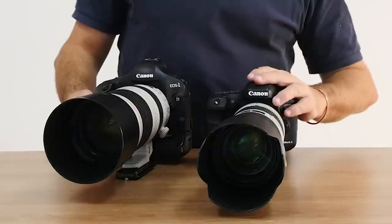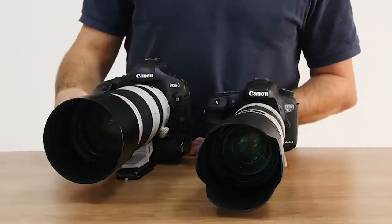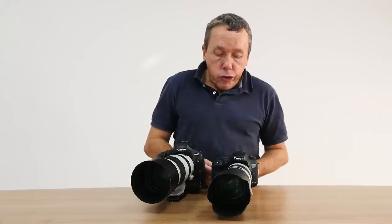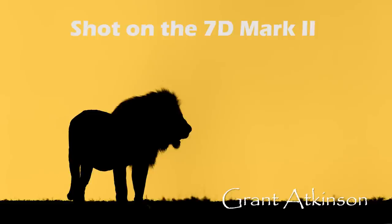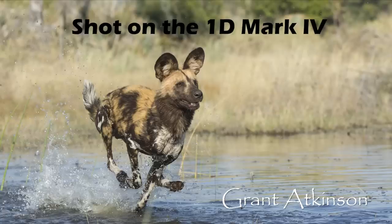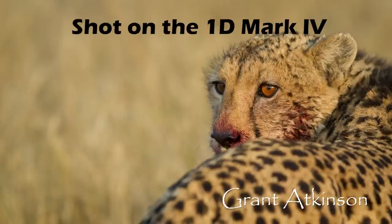Today's video we're going to be comparing the Canon 7D Mark II, which is a very popular camera for wildlife, with an older Canon camera, the 1D Mark IV. One of the reasons you can compare these two cameras is price. You can't buy 1D Mark IVs new anymore, but on the second-hand market the prices for used 1D Mark IVs are pretty close to what you can buy a new 7D Mark II for. I own both and have used them both for wildlife photography for a long time, so I'm going to share my thoughts and experiences to help you decide which might be a better choice for your photography.